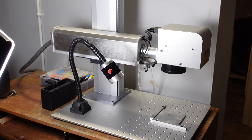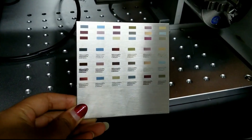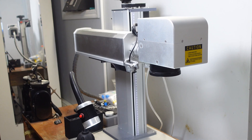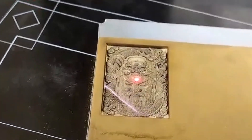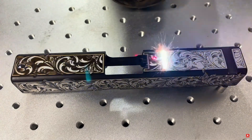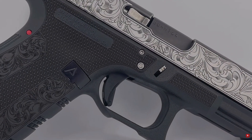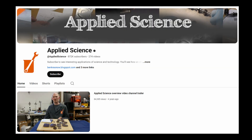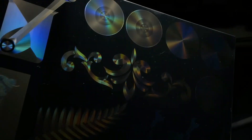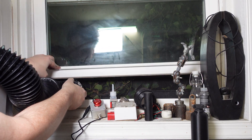On the opposite side I have my fiber laser. These things are awesome — it can mark on metal both in black and even in color, over a dozen different colors. It can anneal, engrave, and do deep 2D engraving. My machine has an automatic Z-axis so it can even do 3D engraving in metal, and you don't need STL files — you can do 3D engraving using grayscale height maps, which is really cool. With recent AI developments, creating files is a breeze. There's a YouTuber called Applied Science who has even figured out how to engrave holograms using his MOPA laser.